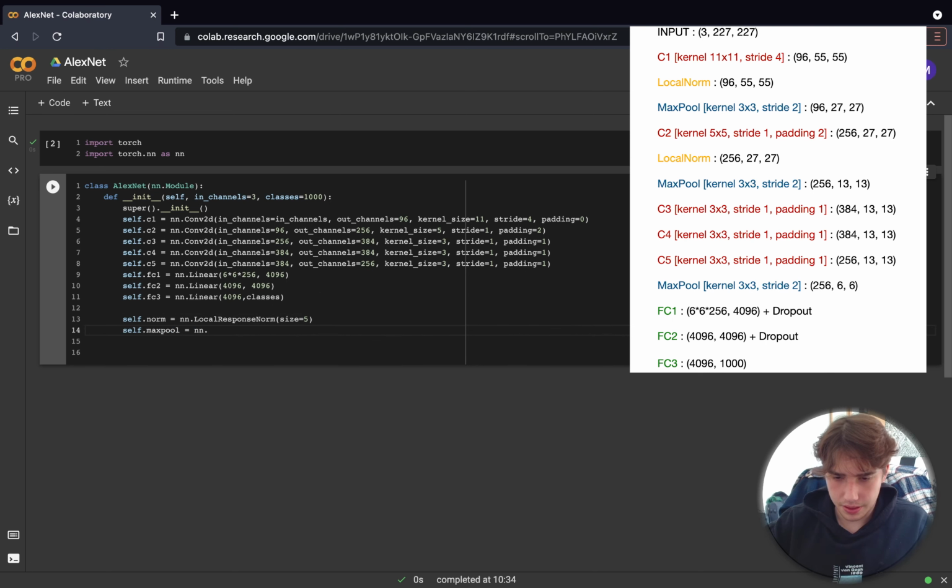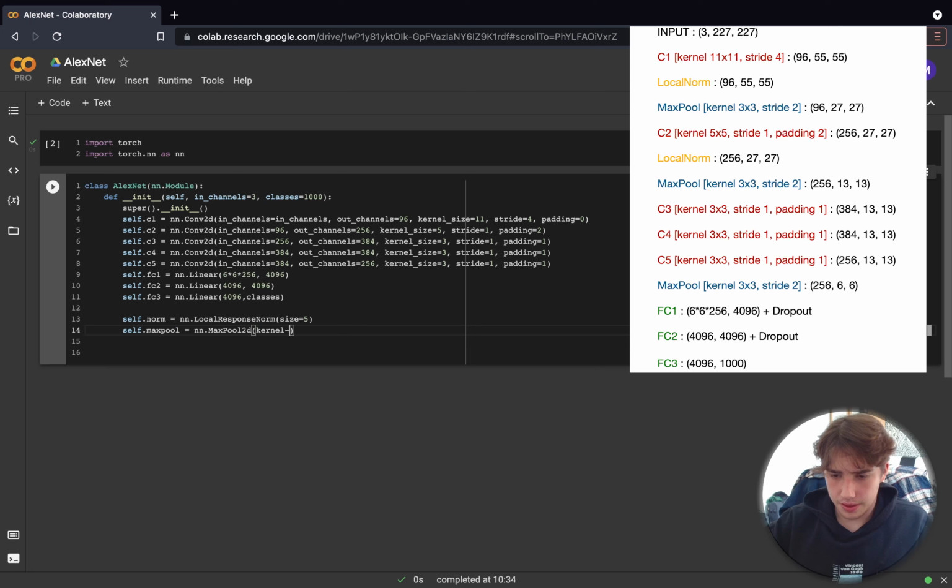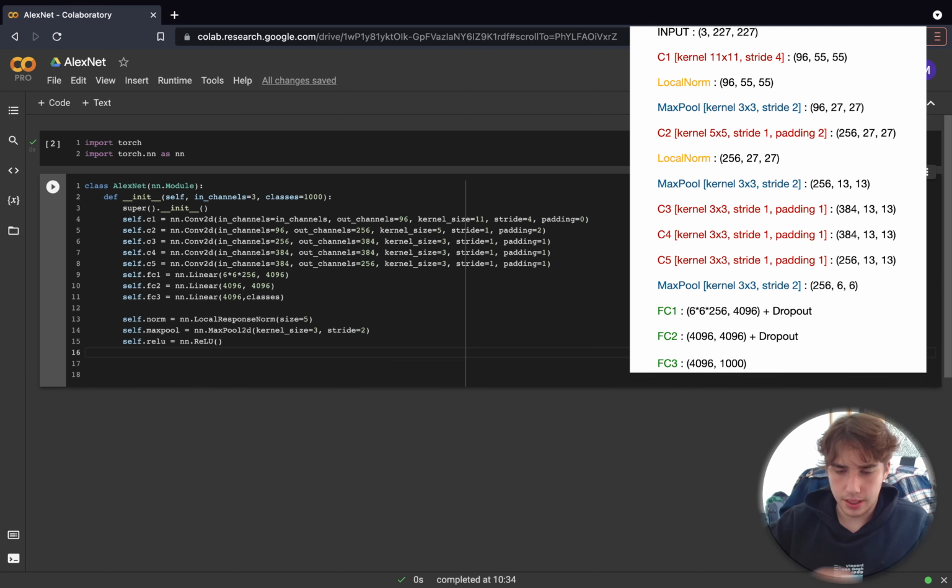So yeah, kernel size is 3, so we do overlapping pooling. And the last one is ReLU. And that's it. That's basically all the parameters, all the layers we need to define.